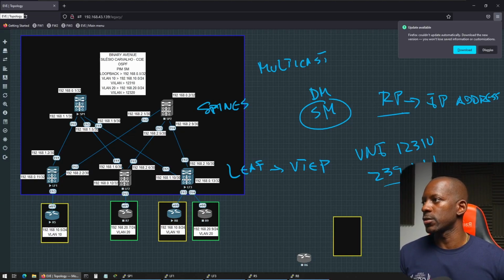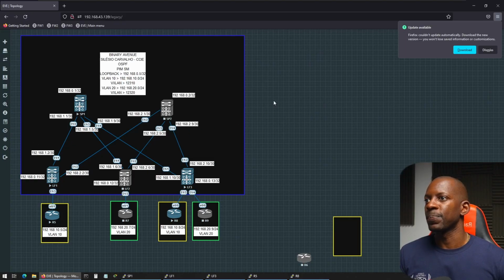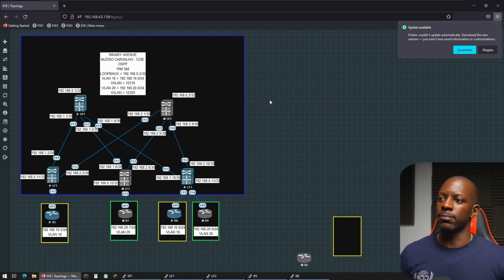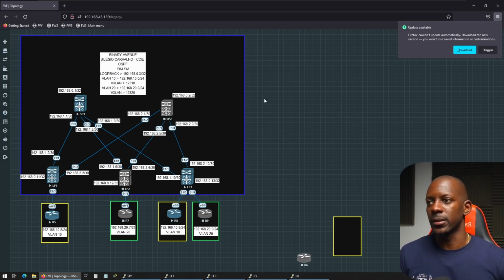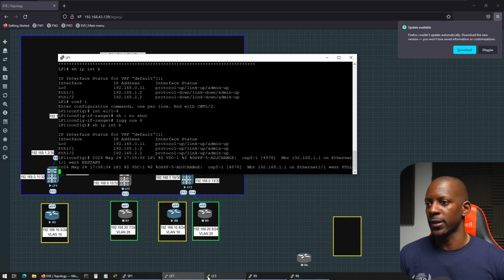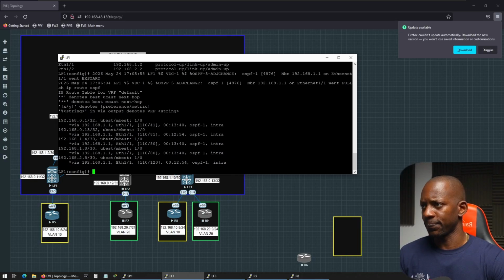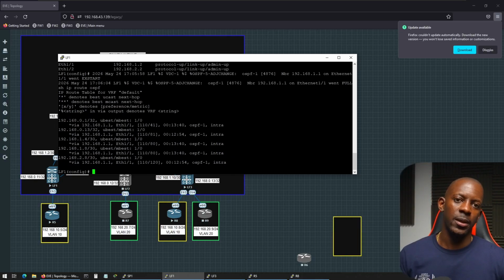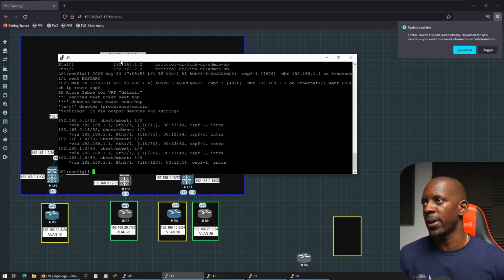So now let's get to our configuration, and the only thing I've done so far is to configure OSPF. We need OSPF as the underlay routing protocol, so that all the devices have reachability to each other. Just want to make sure that everything is working. If I look at leaf 1's routing table, you can see that it's establishing adjacency with spine 1.